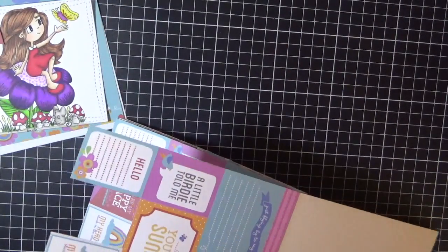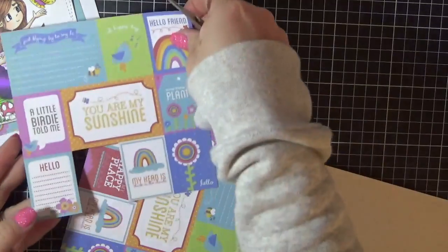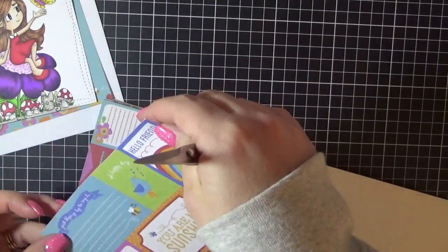That's me sneaking chocolate, trying not to get caught on the video, but obviously I didn't do a very good job of that, did I? There must be chocolate on your desk when you're working at all times. It's just a necessity.